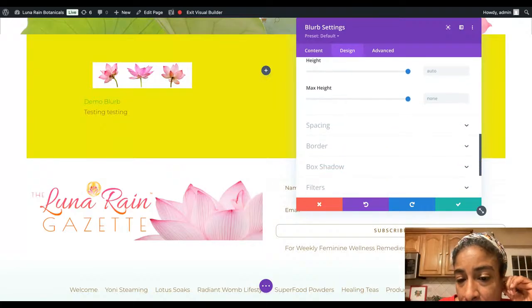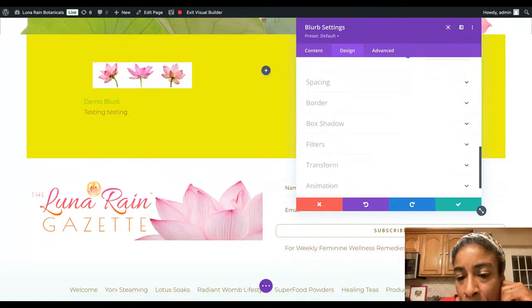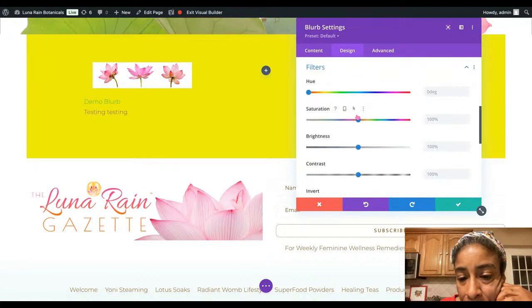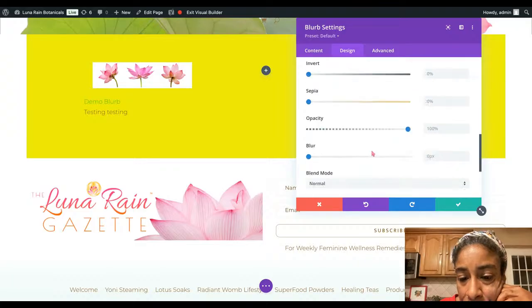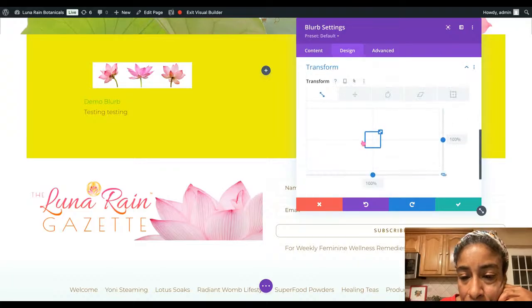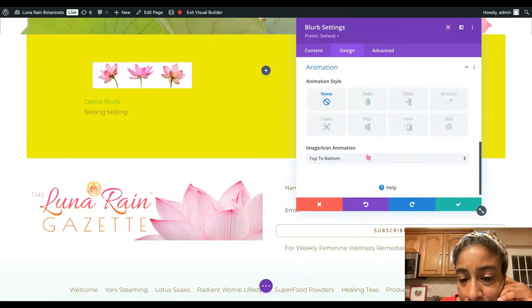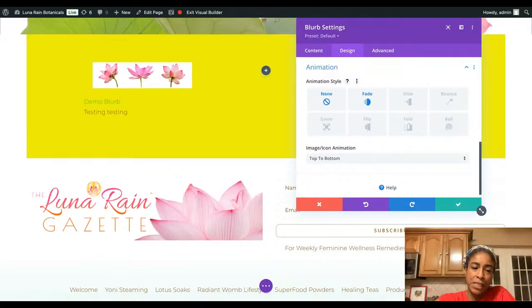And you can change the height. You can put a border around. You can put a box shadow behind it. These filters are more like graphic filters for the colors of the stuff that's in there. You can skew it, transform it. I never touch these things because you don't need to. You can animate it. Sometimes I touch this where like the elements will fly in. But when you put too many fancy schmancy things, sometimes it gets buggy. And then it can be distracting. So you got to use these with taste.